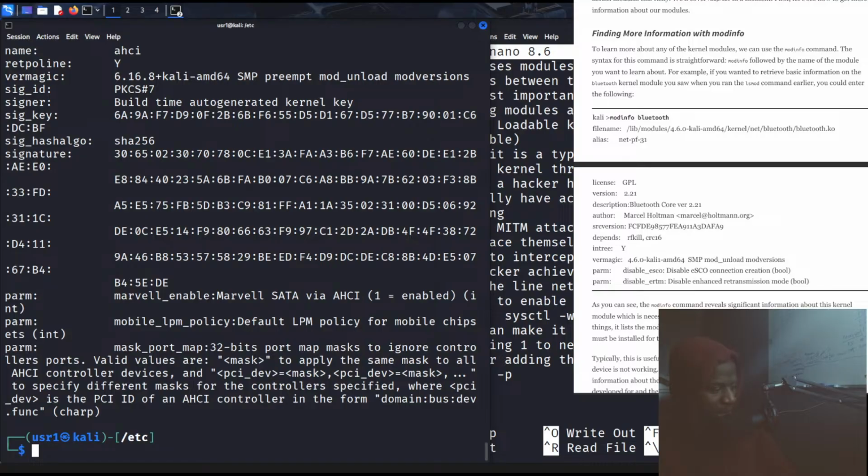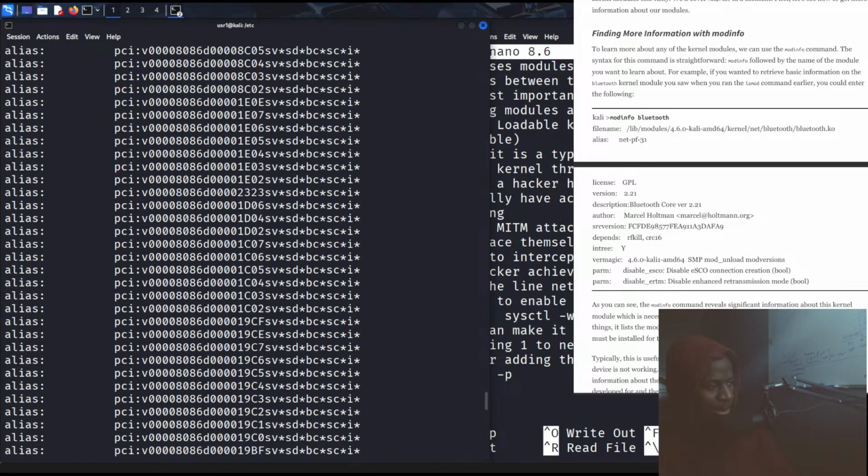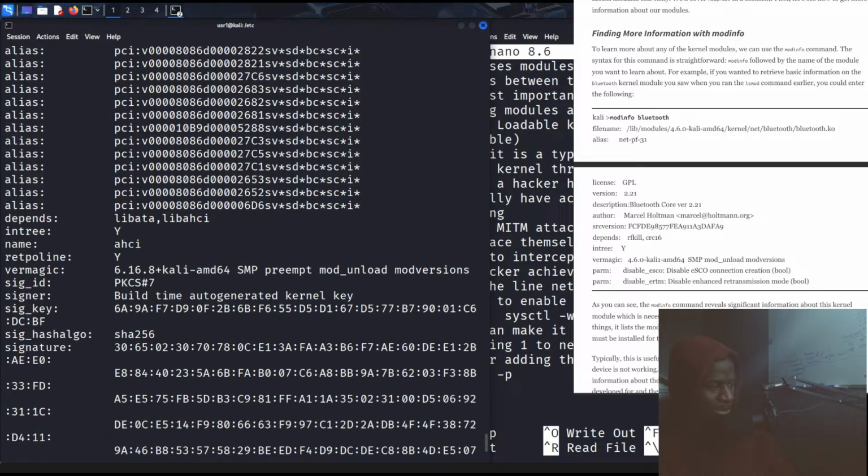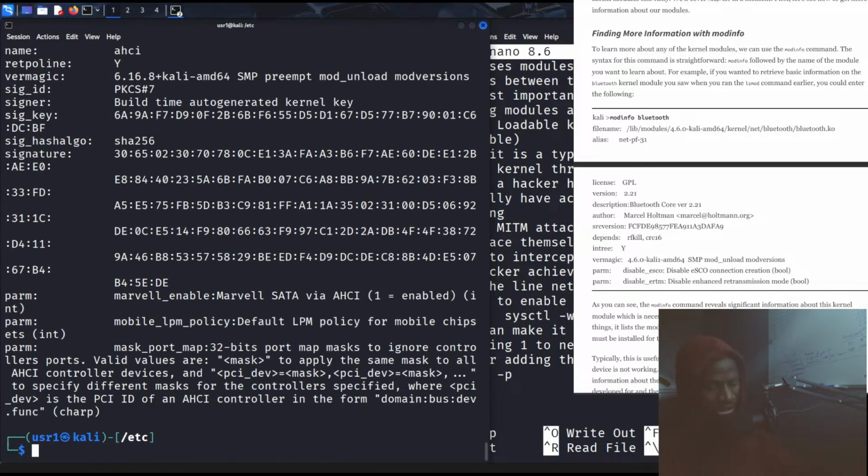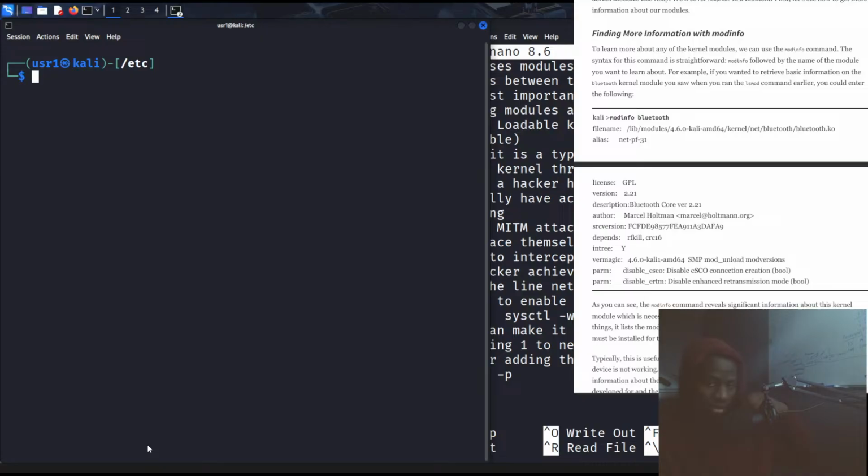More masks to ignore control, ACPI control devices and input. It gives us info, but doesn't necessarily tell us what it is. Maybe I have to look more into it, but it doesn't tell us much.